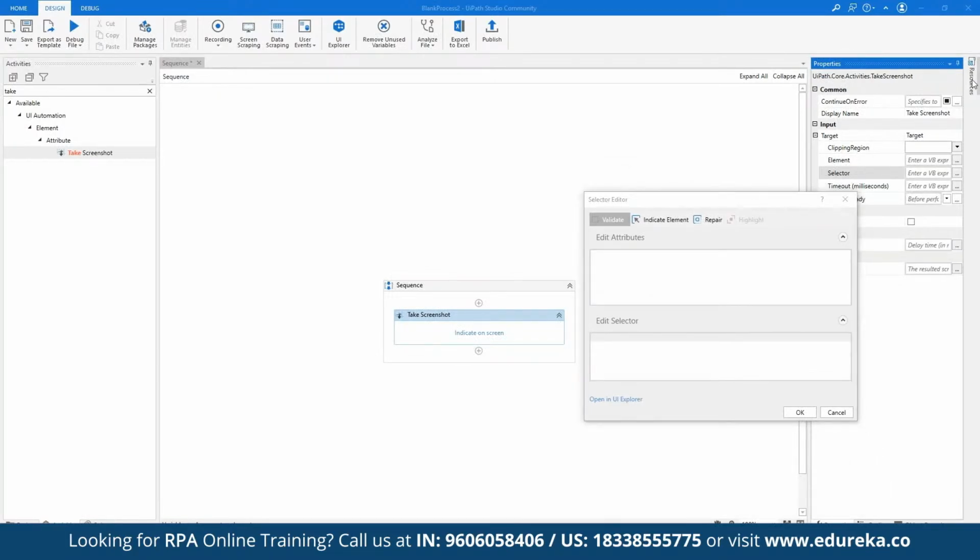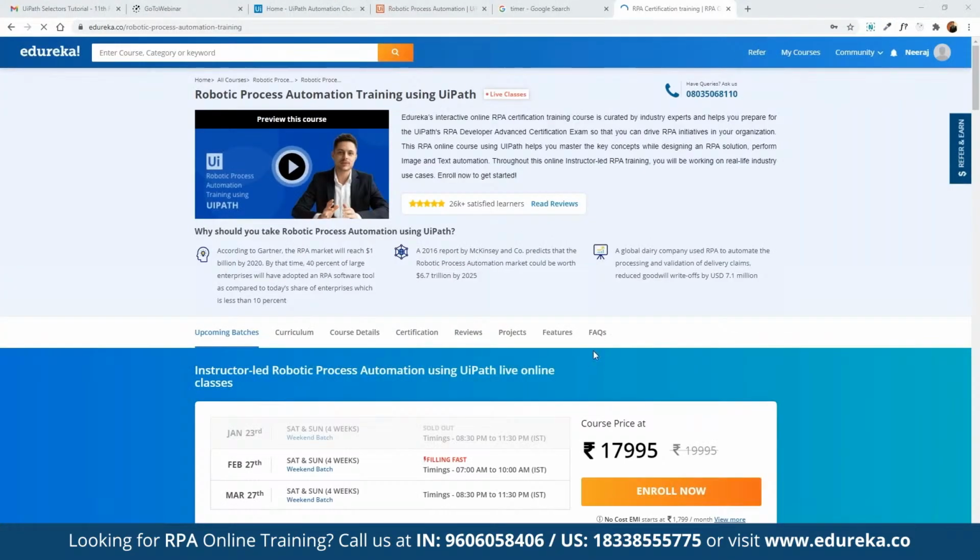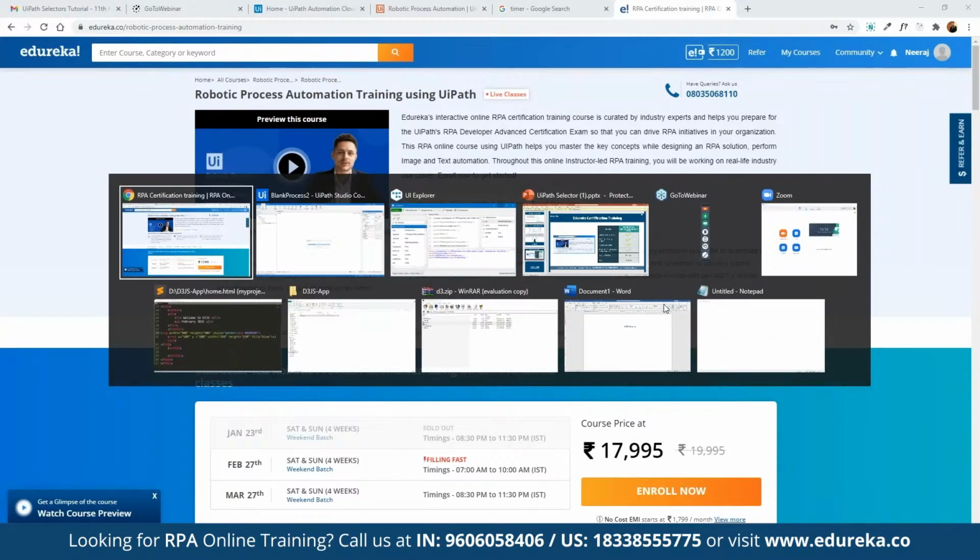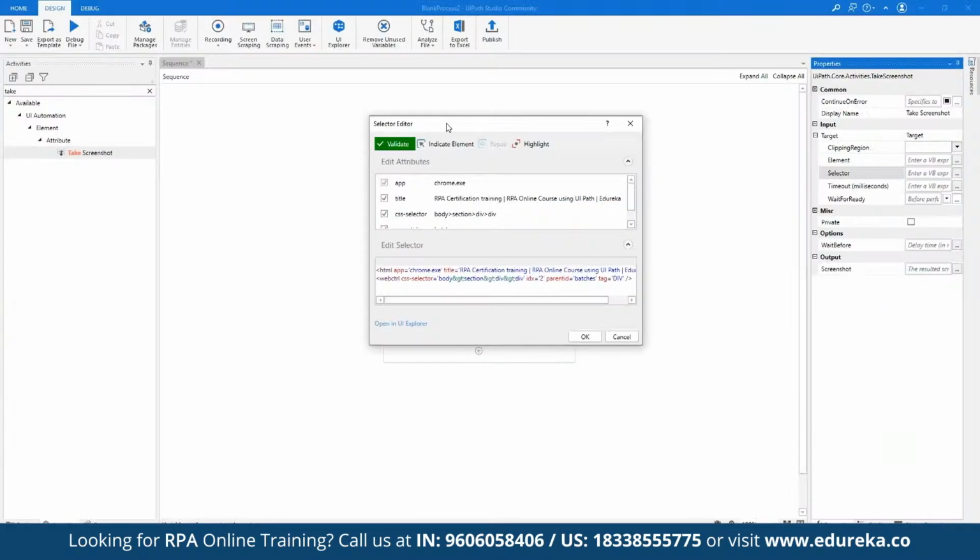For example, we may have a website. Let's say we open the link for Edureka UiPath. So we can open this link. Now within this, for example, in a given image, we may have the option of choosing, for example, let's say going further for any specific details, and for that we need to take a screenshot. So what we can do, we can go back to our process that we are working on, and here we can click on indicate elements. For example, suppose here we want to take the entire element as this one.